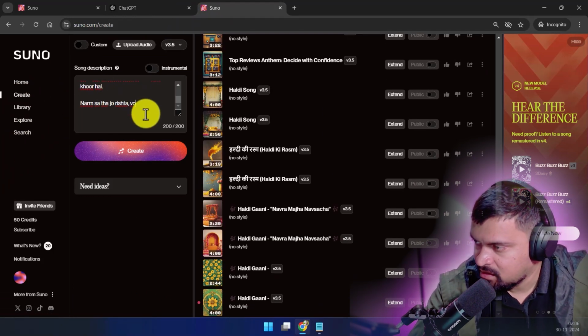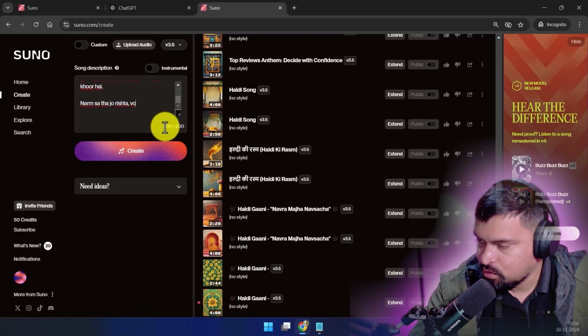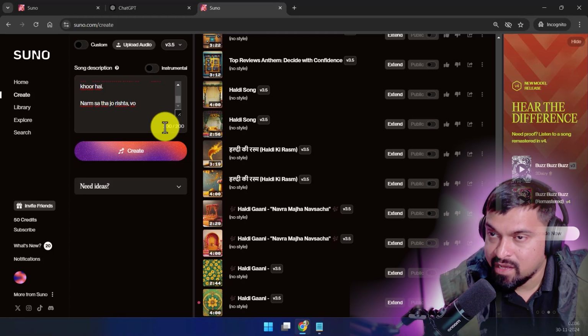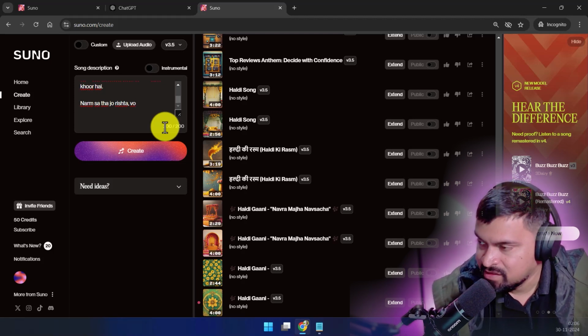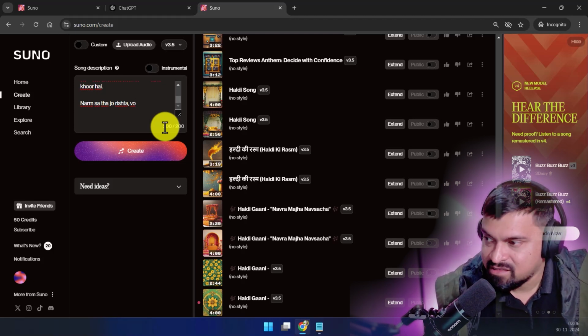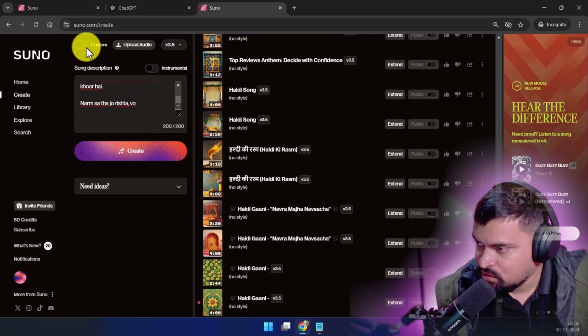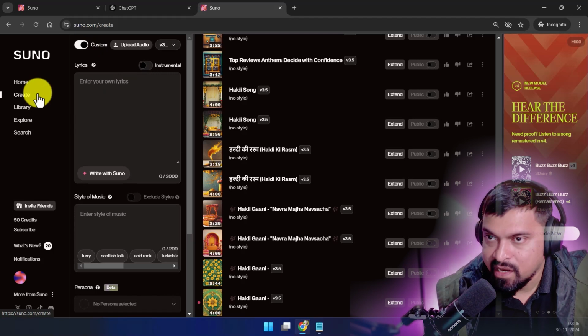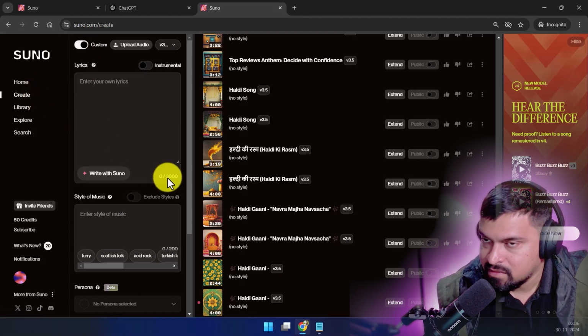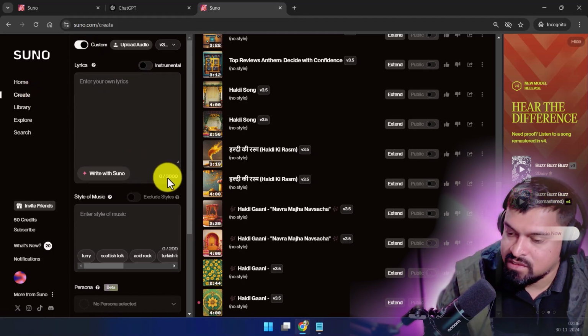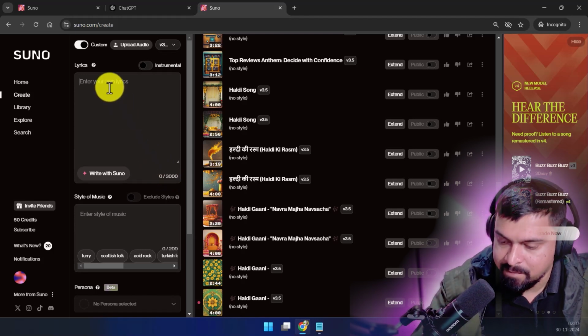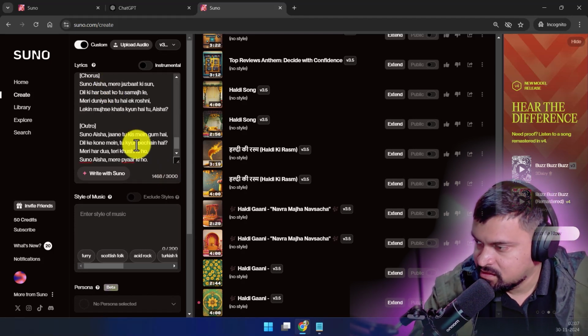Control V. If you see, it is only accepting 200 characters. Now you cannot create a song that long because the length is way too high. So then you have to click over here on custom. Once you click on custom, you now have a 3000 character limit. So now paste it.